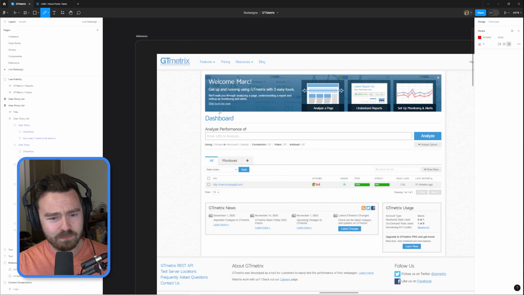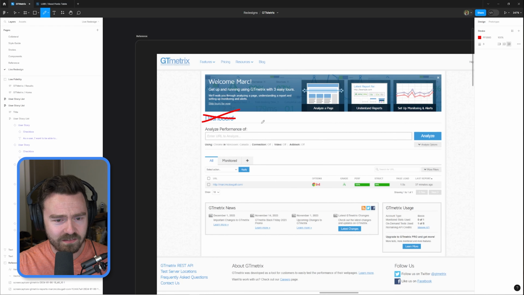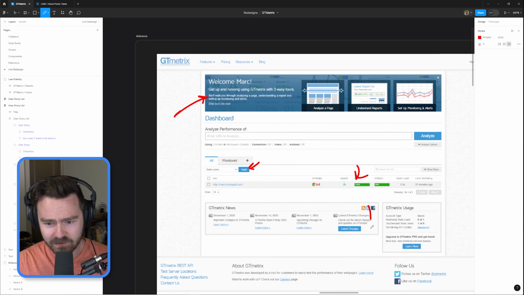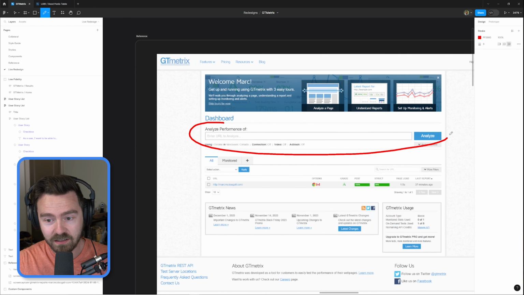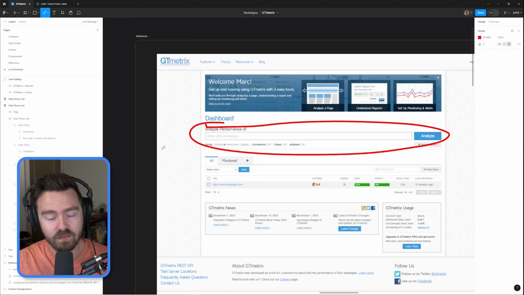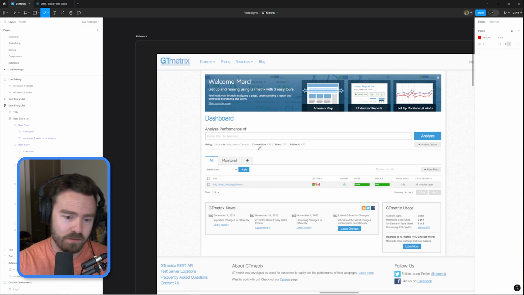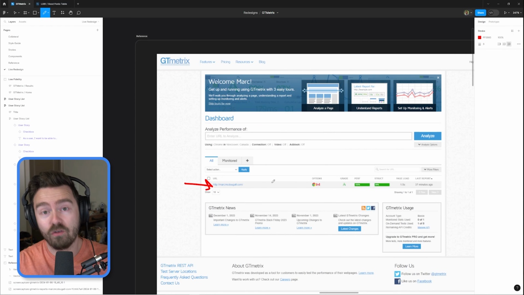Also, the visual hierarchy is a bit confusing. For example, we don't need this. We know we're on the dashboard. It's implied by being on the home page. We don't need to explicitly say dashboard. There's lots of colors pulling my attention all over the place. So up here, and here, here, weird share buttons down here. There's lots of different things. Like, where should I be looking? Now, if you're thinking about it from the user's perspective, the answer is here. This is the main focus because you want them to come in and add a new report. And then secondarily, you want them to be able to see all the reports they've run in the past.